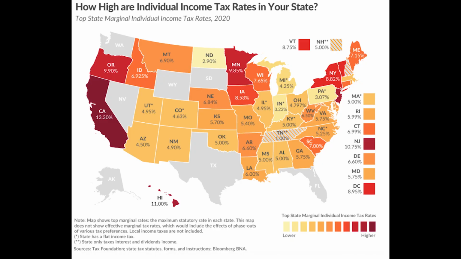So statefoundation.org put out a very helpful map showing all states in the United States and how they rate in regards to income tax. When I was looking at this resource, it shows you the highest taxed state from an income tax standpoint, which is California at 13.3%, all the way to those that have no state income tax, like Washington, Nevada, Wyoming, Alaska, also South Dakota, Texas, and Florida.